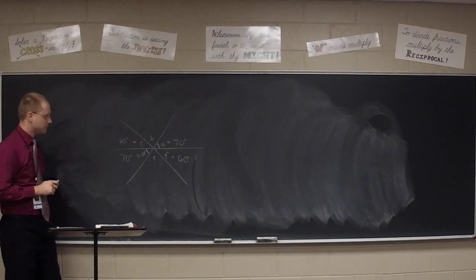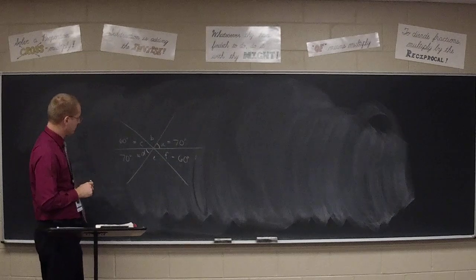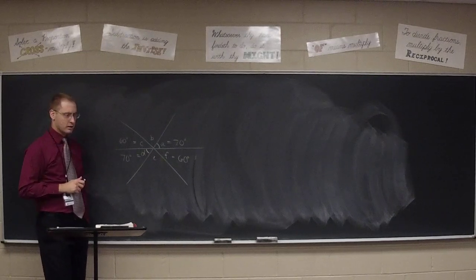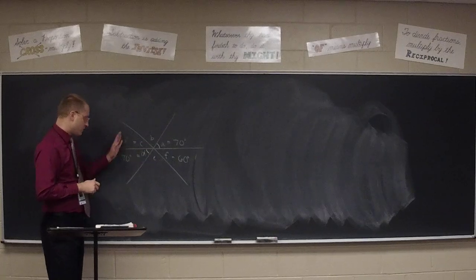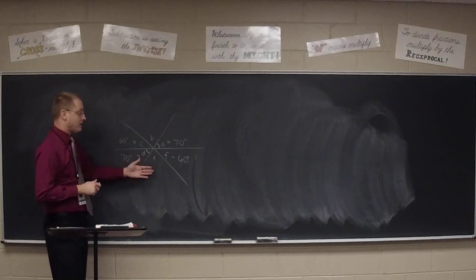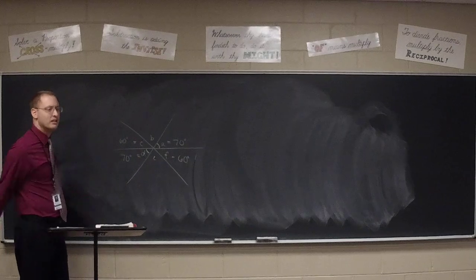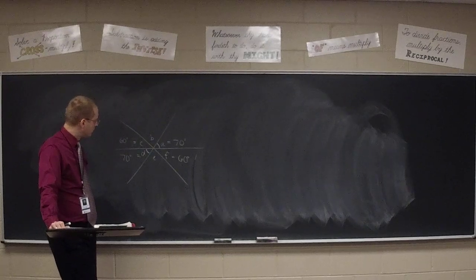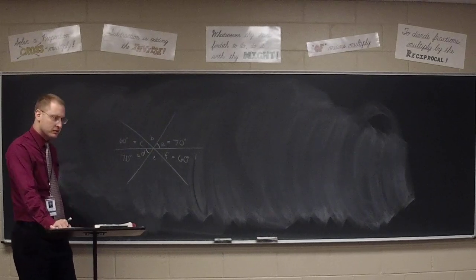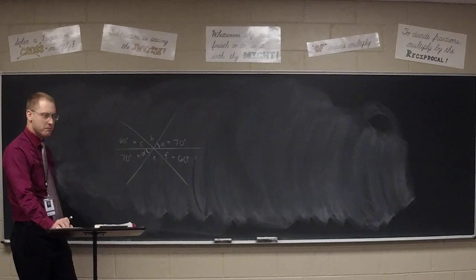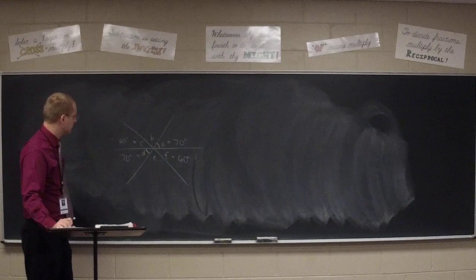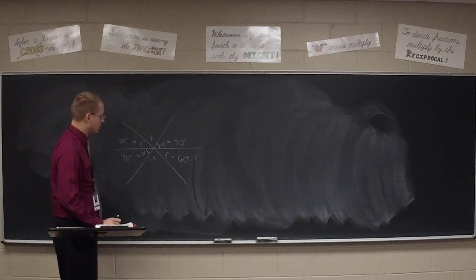What do you think, Genesis? If I know A, I know D. If I know C, I know F. So if I knew B, for instance, I would know E, but how do I get B? Would it be 70? Ethan, what do you think? You add 60, 70, 70, and 60, and then you subtract that from 360.